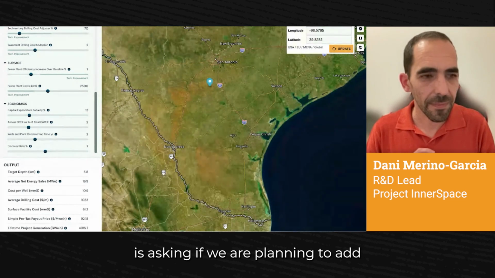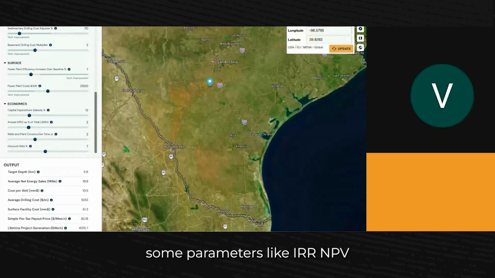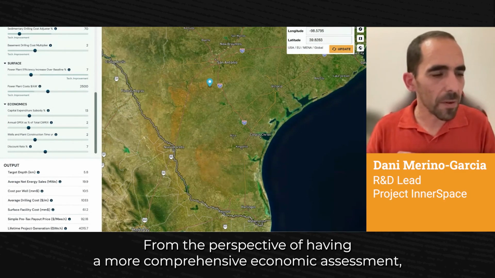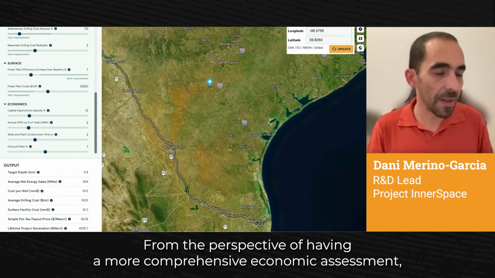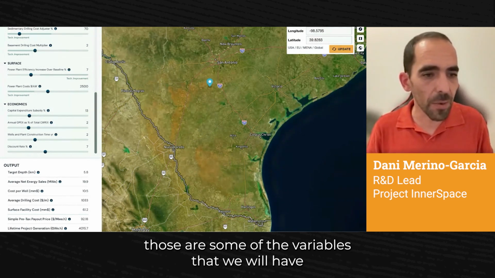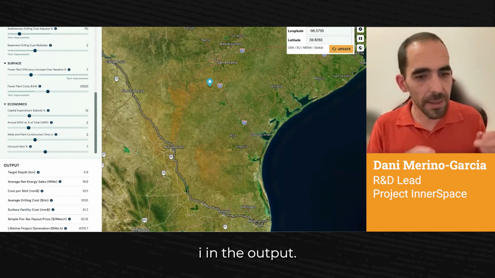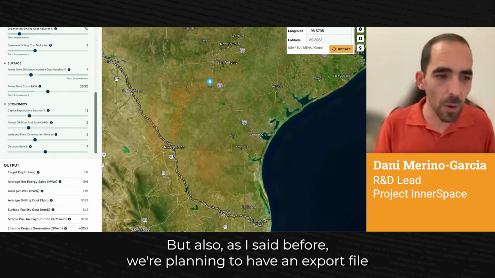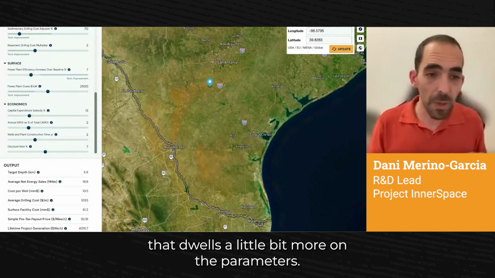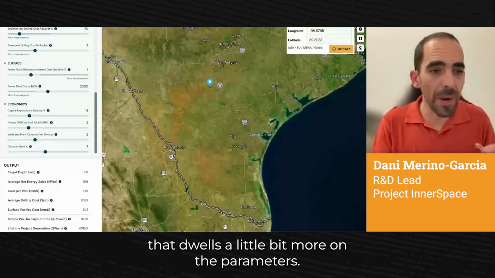Is asking if we are planning to add some parameters like ERR and PV based on electricity or heat price. Yeah, from the perspective of having a more comprehensive economic assessment, those are some of the variables that we will have maybe in the output, but also, as I said before, we're planning to have an export file that will delve a little bit more on the parameters.